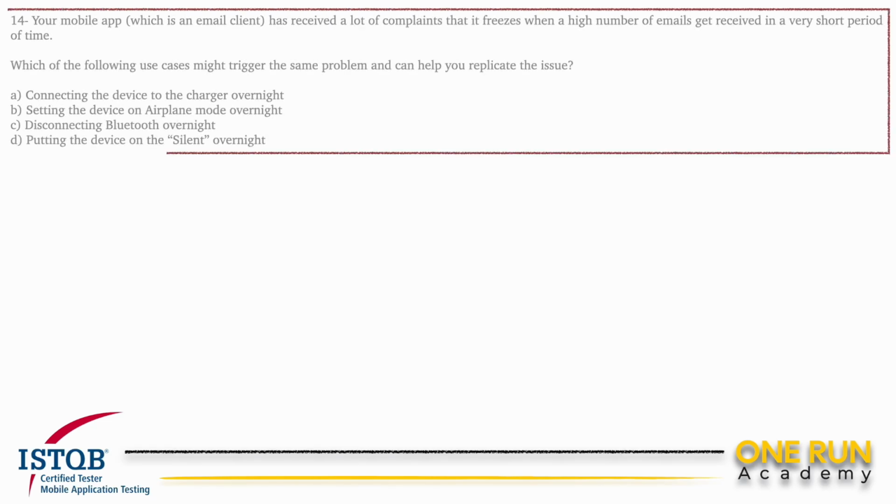All right, let's go through question number 14, which says, your mobile app, which is an email client, has received a lot of complaints that it freezes when a high number of emails get received in a very short period of time. Which of the following use cases might trigger the same problem and can help you replicate the issue? A. Connecting the device to the charger overnight. B. Setting the device on airplane mode overnight. C. Disconnecting Bluetooth overnight. D. Putting the device on the silent overnight.